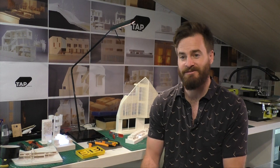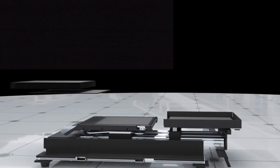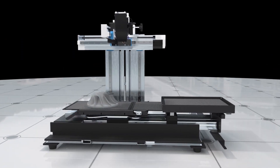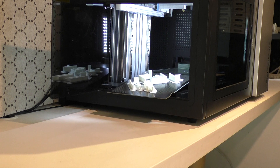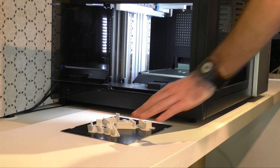Traditionally with the Upbox, you'd do one print, take the build plate out, and then do another print. A lot of time was spent managing and scheduling prints to be effective with time planning. With the X5, each print bed comes in and pops out, and we can run a large print queue that prints over the whole week as long as we keep feeding the beds in every day or so. The X5 is dramatically changing how quickly and effectively we use our time.